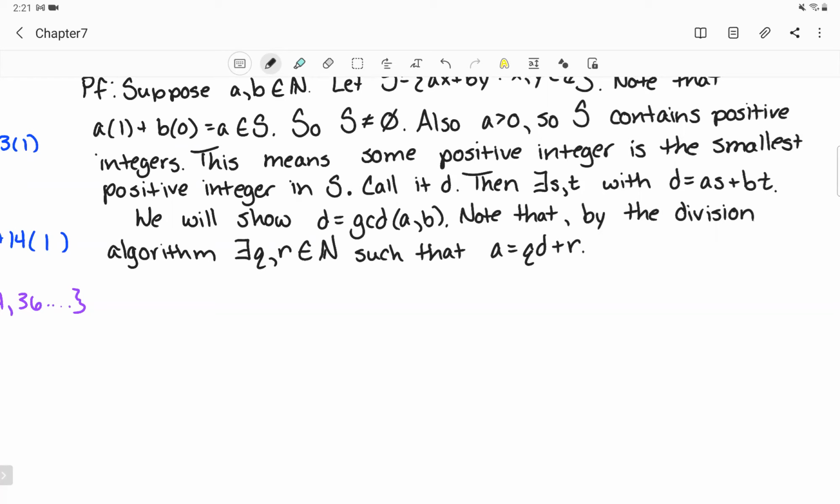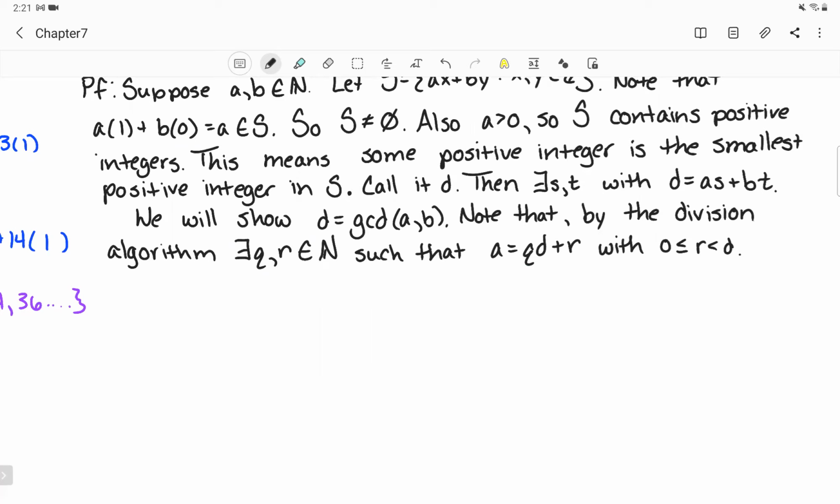What the division algorithm says is that if I have two numbers, I can always do division and end up with a remainder, right? So what this is saying is D goes into A Q many times with R left over. So we should add 0 less than or equal to R less than D, okay? Because your remainder should be less than what you're dividing by, right? So if D is 5, I say, okay, I can get 2 fives into that with 3 left over. That's what the division algorithm says.